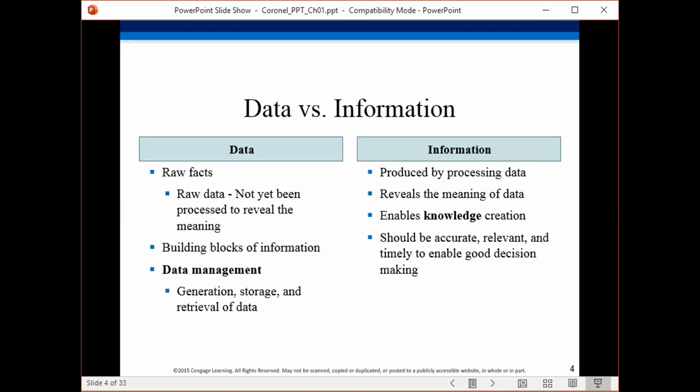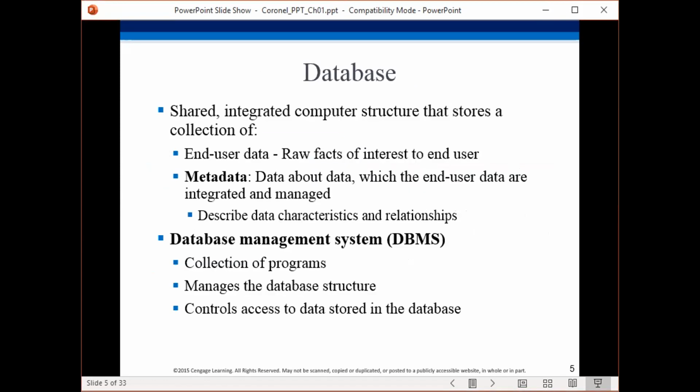So first, information is data that's put into some conceptual framework to enhance our understanding. Just give an example of a database. Consider our university database example.